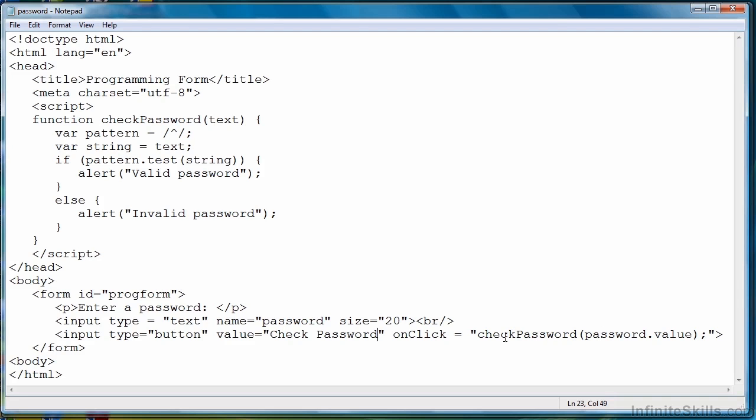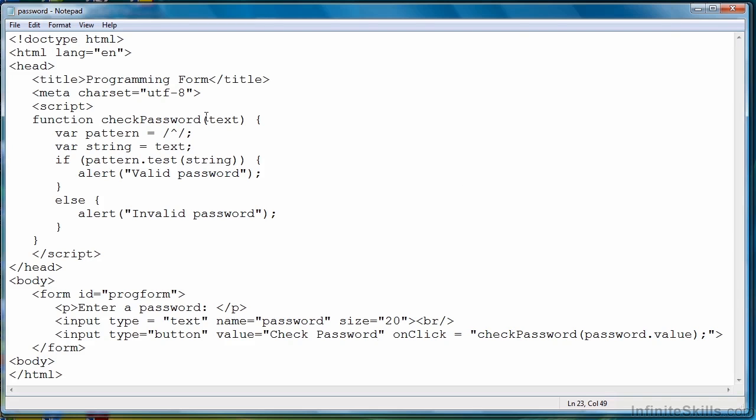So going up to the JavaScript function, you see we have the check password function. All we need to do is fill in the pattern or a regular expression, and then we'll test it against the text or string that's passed into the function. So the way we're going to write this regular expression, we're going to have 4 groups with positive look-ahead for each group. The first group checks that the length is between 10 and 20 characters. The second group checks to make sure that at least one character is an uppercase letter. The third group checks to make sure that there's at least one lowercase character. And then the fourth group checks to make sure that there's at least one number.